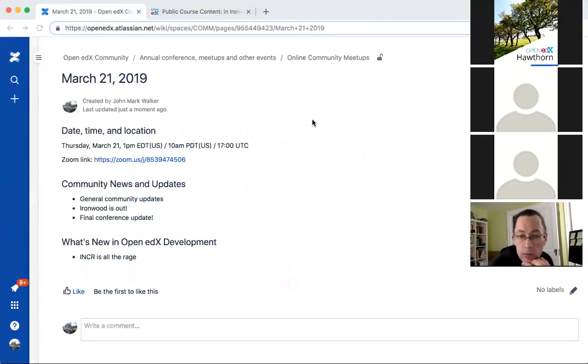Also, I wanted to thank Felipe, because one of the changes in Ironwood is that Studio now redirects to LMS to log in, and that imposes some constraints on the domain names, or the cookie domain.